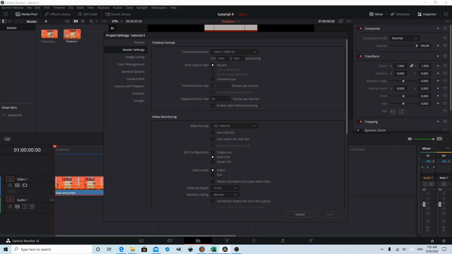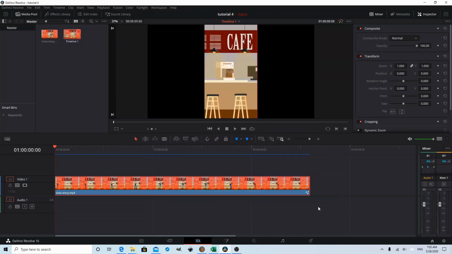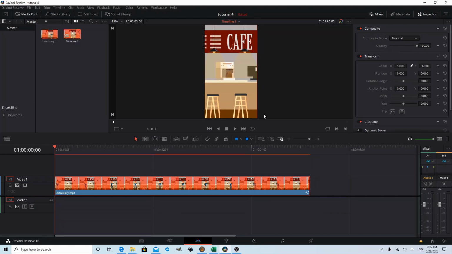If you change it directly here, it will not change, so we need to change the timeline resolution as well. Click on the menu, go all the way to the top and click Custom. Change the 1920 to 1080 and the 1080 to 1920. The frame rate will be the same, and save. Give it a few seconds for it to work it out. And once it's worked out, you can actually see that the two black sides of the video disappear. Wait for it to render. The blue line will show you when it's fully rendered.